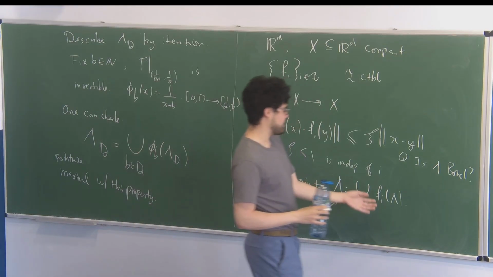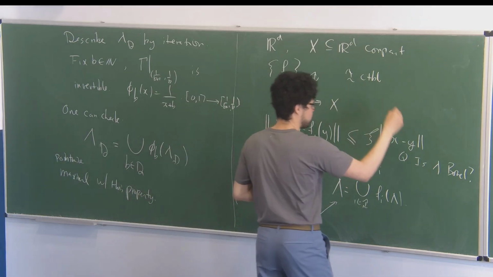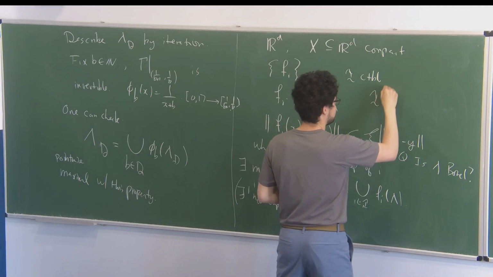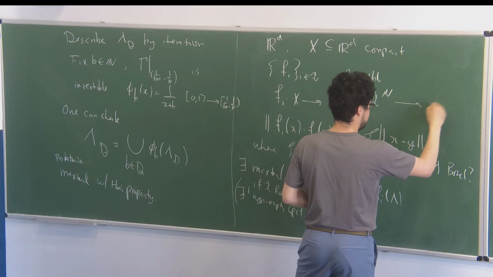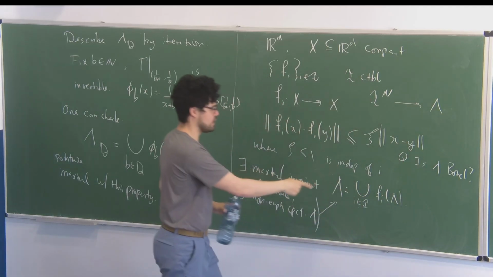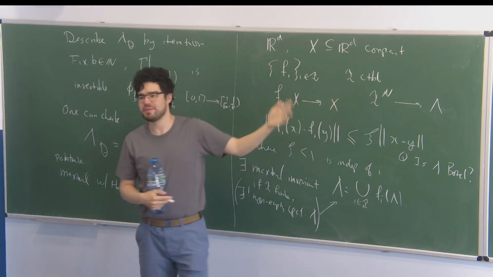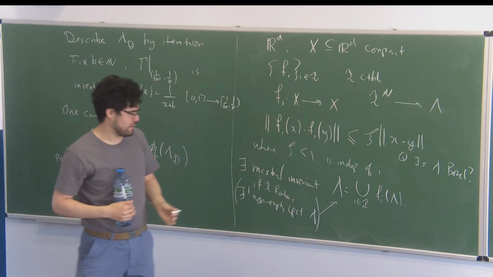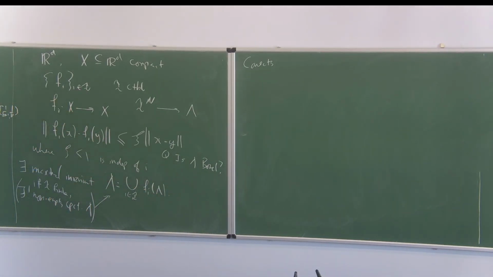Why is it always an analytic set? Because you can conceive of it as a continuous image of the sequence space. If we start with the sequence space, the set of all infinite sequences, and we take a point, we can map sequence space into lambda, where we just look at repeated compositions. So it's a continuous image of this space, which is a Polish space, so a continuous image of some nice space. But I think it's open. It's an open question in this generality, I want to emphasize, whether this is a Borel set.